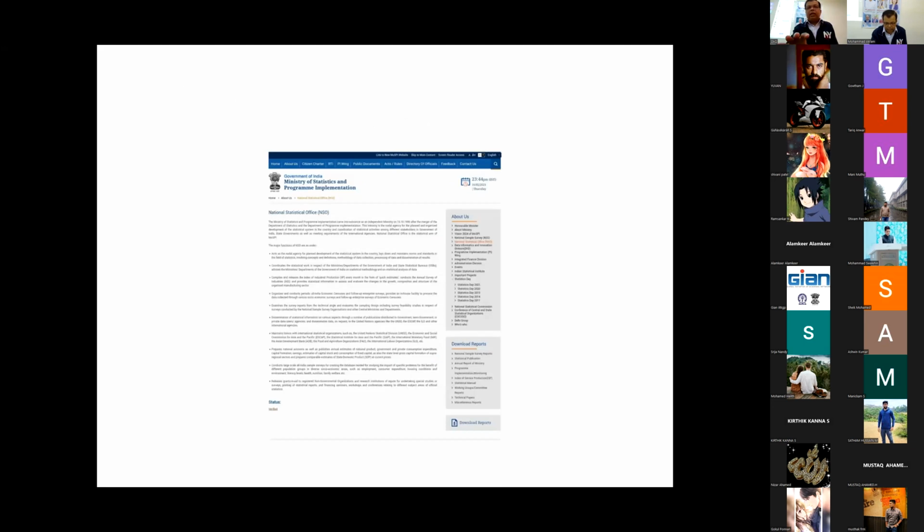And see, I have presented another page which is showing you the different types of data which are already systematically made available here, right? Ministry of Statistics and Program Implementation. Now here you will find the NSO, that is the National Statistical Office, right? And then again, there is a very important and interesting aspect related to the data, that we have the NSSO data, National Sample Survey Organization data, right?